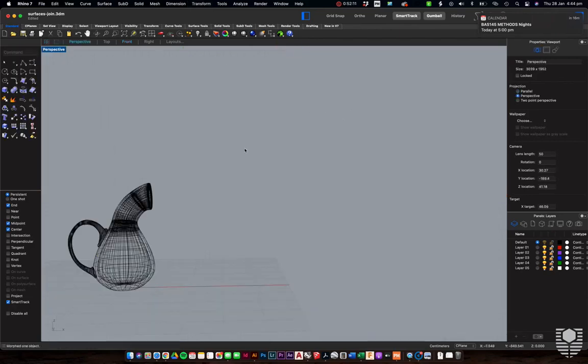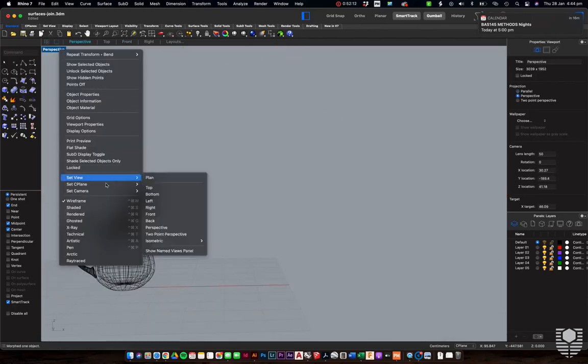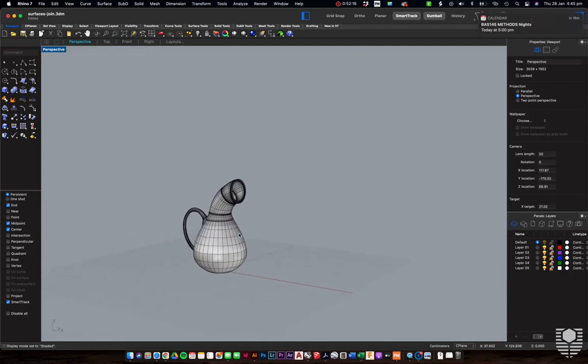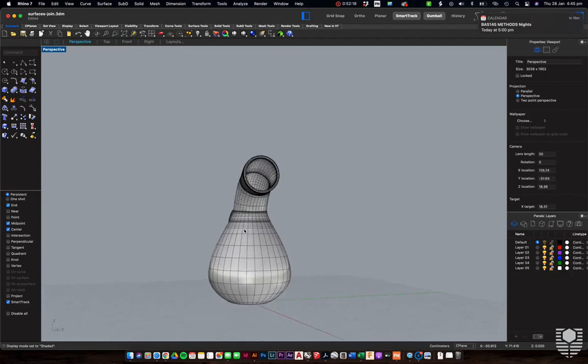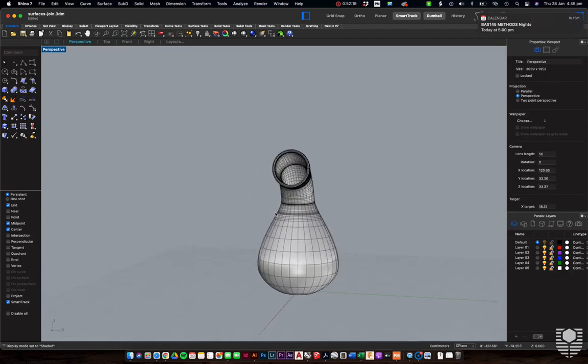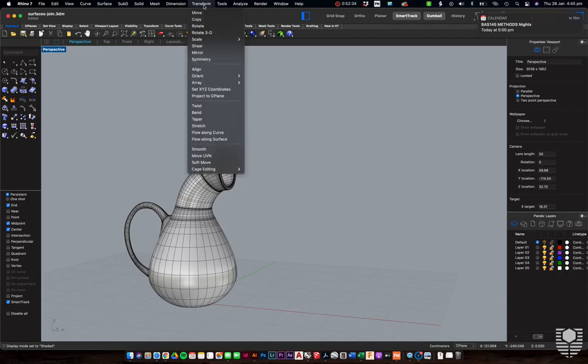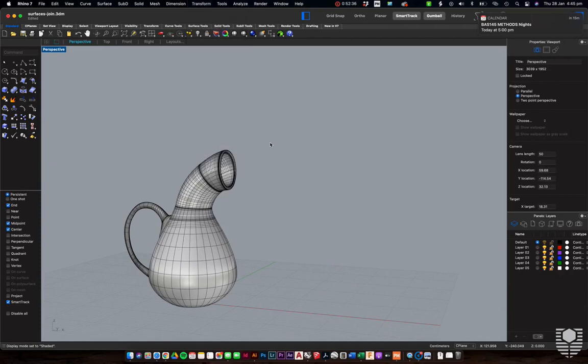So let's jump over to perspective and see what that looks like now in our shaded view. And there it is, pretty cool as a geometry, and that was all just from a stretch and then a bend. And it's quite different to what it was before. There's a few tools up here in the transform: twist, bend, taper, stretch. We could do a whole bunch in there, and I want you to have a play with that, as with everything. That's all for surface now.